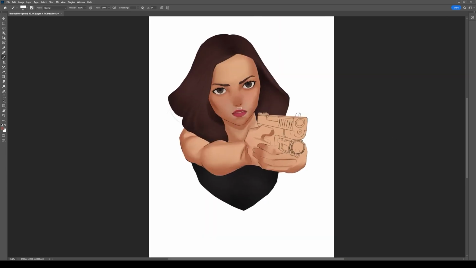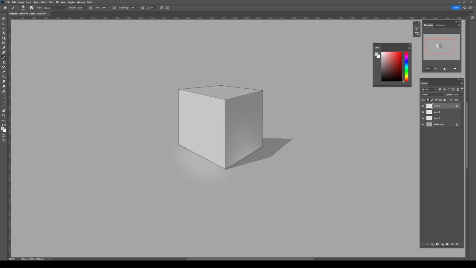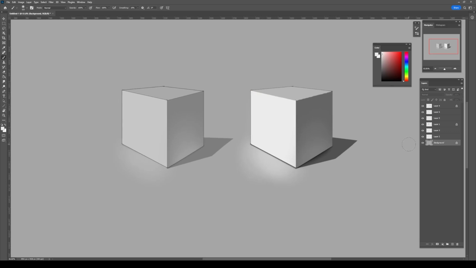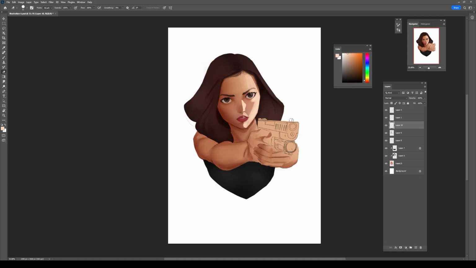To understand the importance of contrast, let's take a look at this cube. It has a light side and a shadow side. It is the only object on the canvas, so it has all the focus. Now let's bring in another cube and paint it with values with a higher contrast. See how the focus completely shifts towards the second cube? So use the power of contrast to enhance your compositions.